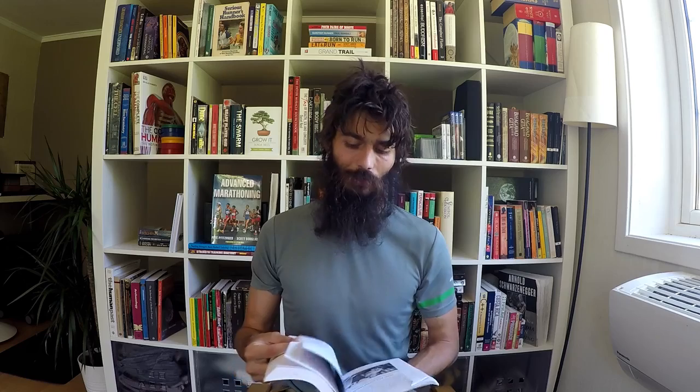The book goes through basics in exercise physiology and then talks about training — easy running, threshold pace, interval pace, repetition pace. One of his key principles is knowing the purpose of a workout rather than just doing a lot of things. When you're training at threshold, you don't want to run at VO2 max pace because you won't accumulate enough time at threshold. You want to find that perfect threshold pace so you can hold it for 20 minutes in a tempo run. He's very particular in that sense. The book also shows you how to build a training plan for yourself or someone else if you're a coach.